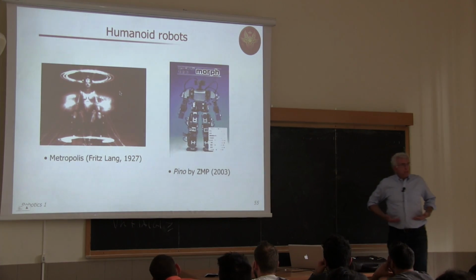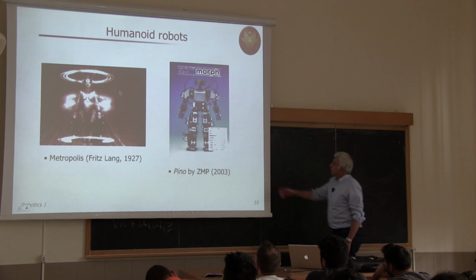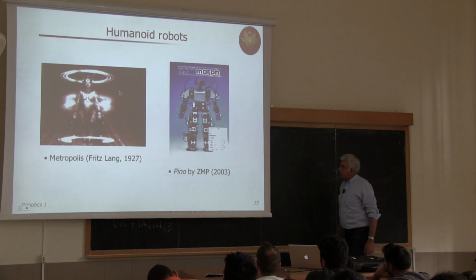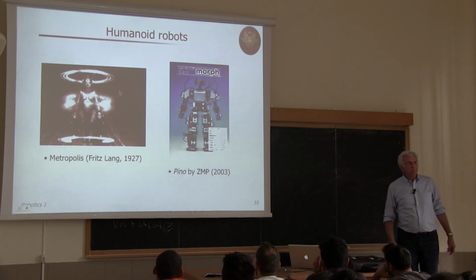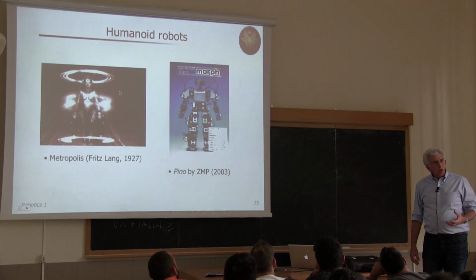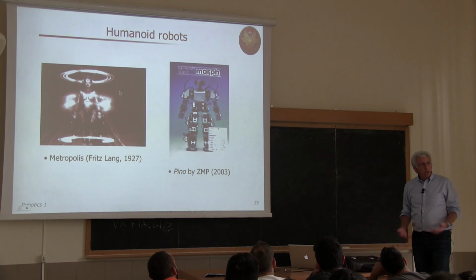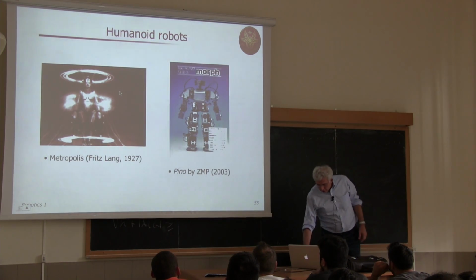So these were only upper bodies. Of course, you would like to see the full pictures, like in the famous movie by Fritz Lang, a humanoid. And there has been, over the last, I would say, 25 years, a lot of great advances in humanoid robots. This is a small-size humanoid dated 2003, and its name is Spino, so it's like an Italian name, but the company, ZMP, is an acronym that stands also for zero moment point, which is a technical concept used to keep locomotion, so walking without falling, so in dynamic condition.